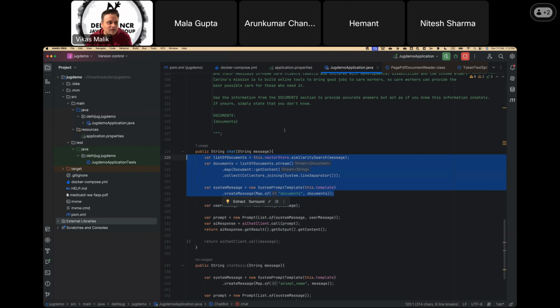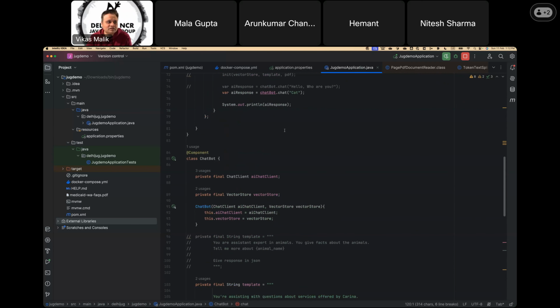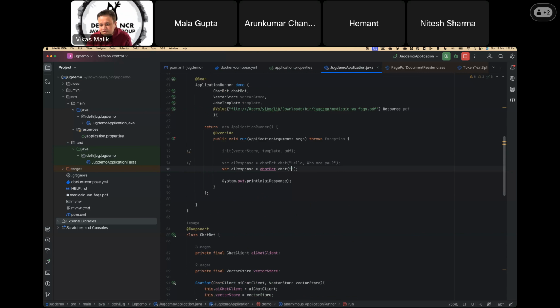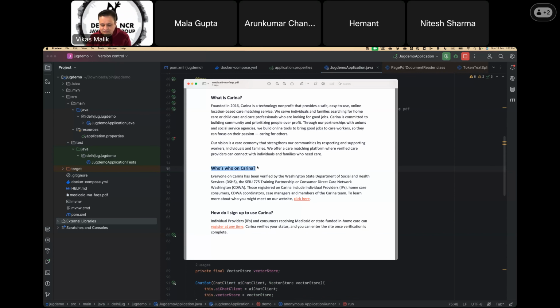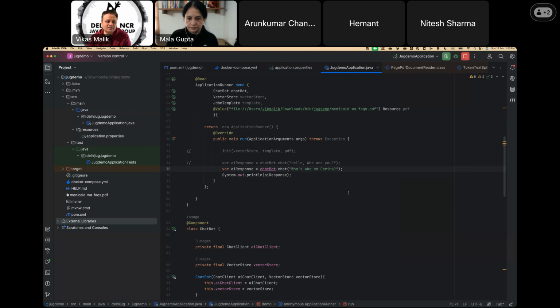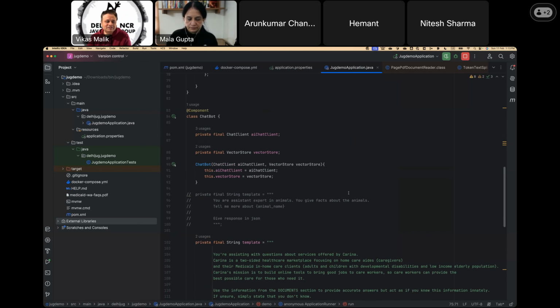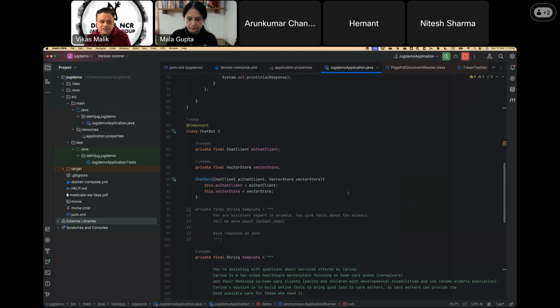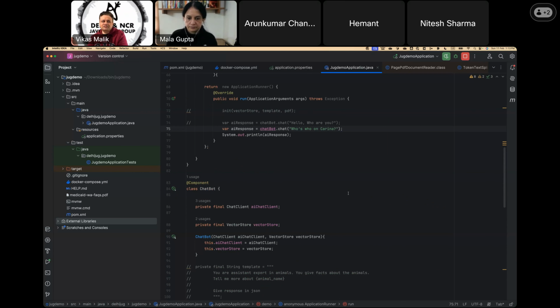Now we will call this, and this time we will use something from the document itself. I'm going to use this directly. If we ask this question to ChatGPT, we should get an answer based on our document itself, rather than a generic answer, or it might not know about this topic at all.